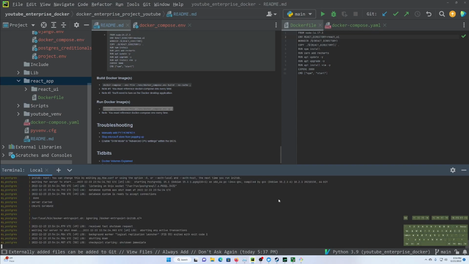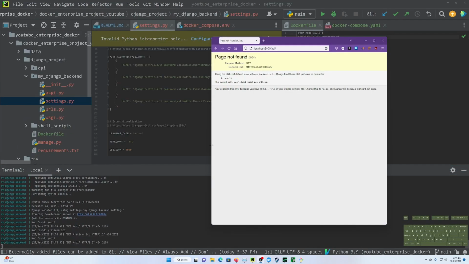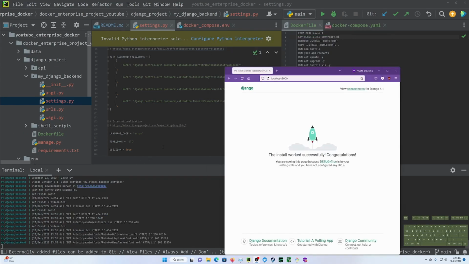You can see it spinning up the 4 containers. All right, good deal. Let's navigate to the Django project. I believe there's a caching issue because we haven't written any code to force us to go to this API should we navigate to the home directory. I'll be right back. All right, yep, just what I thought.